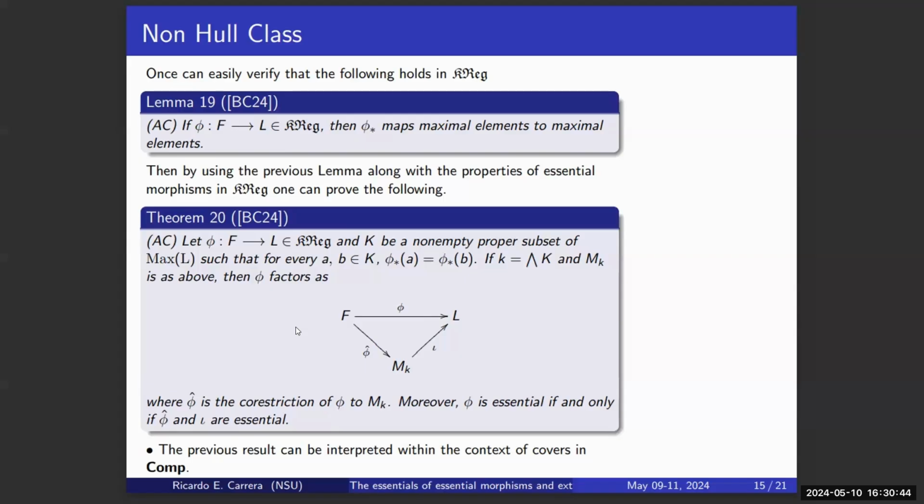And so what this is saying for the people that are familiar with covers is the following. If you take a cover of a compact Hausdorff space, and then you take the covering map and you take 2 points that collapse to the same point, or that are not distinguished by the covering map, if you identify those 2 points and look at the quotient that you get, then that's going to produce another cover. And in essence, this is what this is. This is the frame, the kReg counterpart of that result.